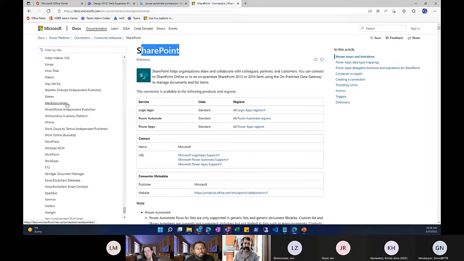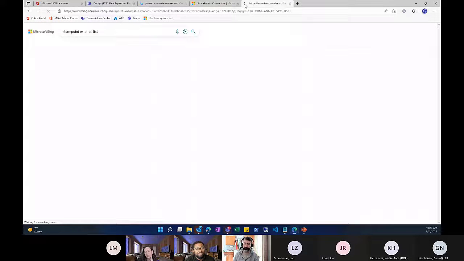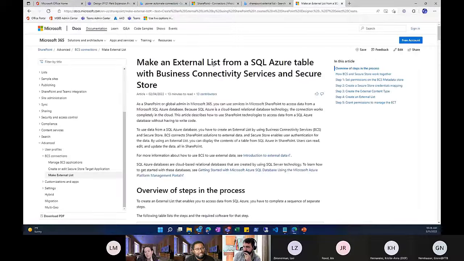Except for there is a concept of an external list, which was one that was tied to a data service that kept it synced. It's been many years since I've gone down this road. So I'm wondering what the modern version of this is and whether it's more of a Power Automate, Power Apps kind of a play. But I don't know, Jim, if you're kind of using that knowledge of what we used to have, what I call back in the day.